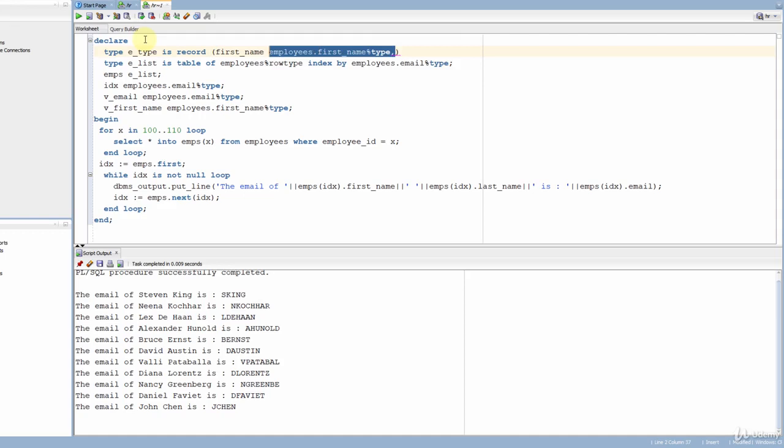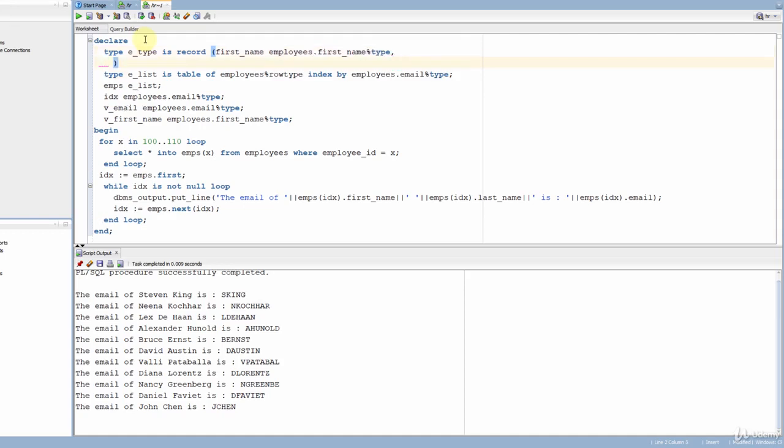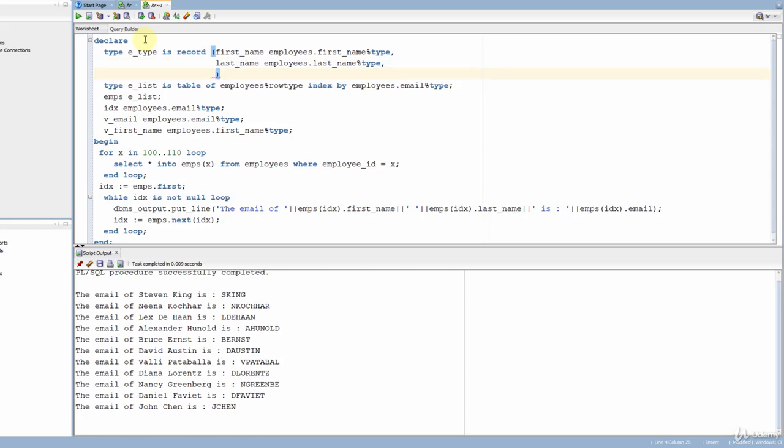Now let's copy that. Now last_name employees.last_name person type. Now email employees.email person type.